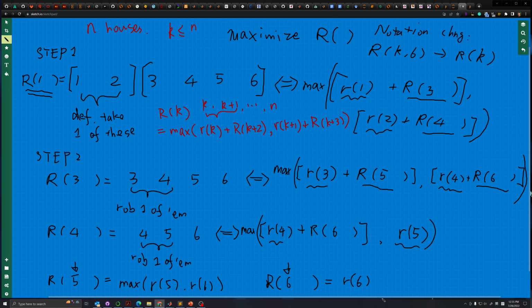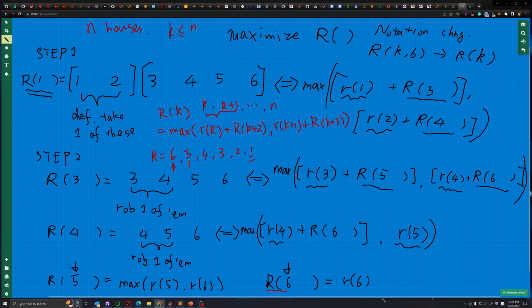That's the bottom up approach, and we're going to stick to that for now. So we go from k equal to 6, calculate that first, and then k equal to 5, 4, 3, 2, all the way to k equal to 1, and that's the answer we want. So for k equal to 6, we just use this expression here.